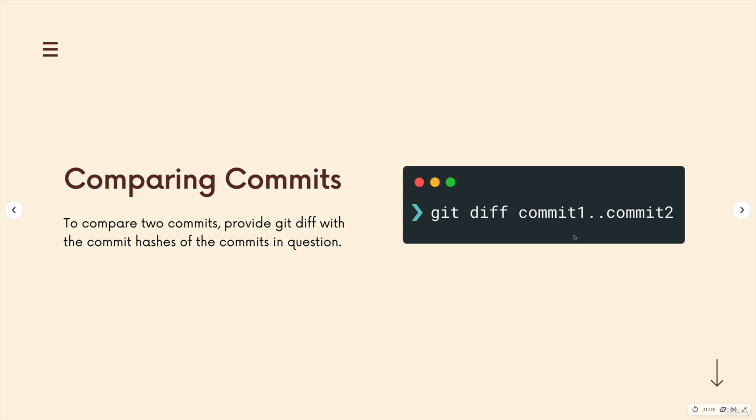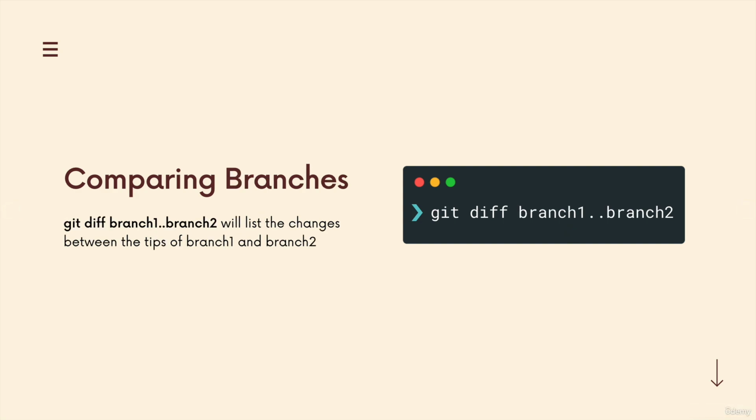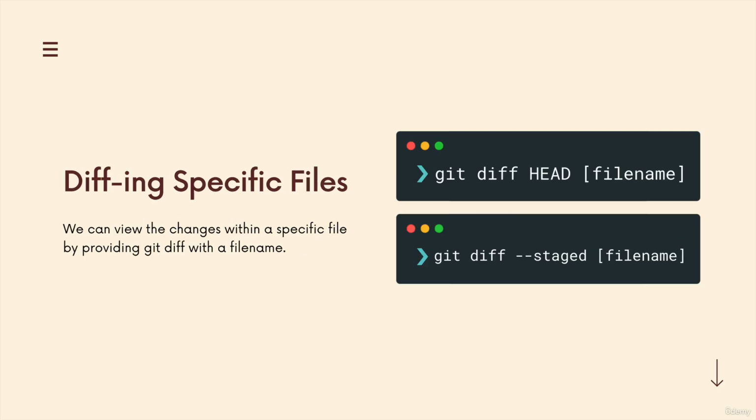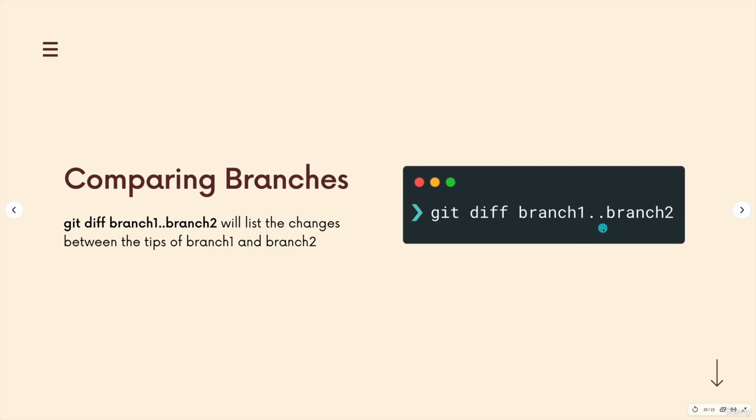The order matters, just like it does with two branches. So all changes between all files for two different branches or two different commits. Then we saw that we can do the same thing, but actually narrow it down to one file or two or three. We just call those files out afterwards. So that also works for branches and commits.